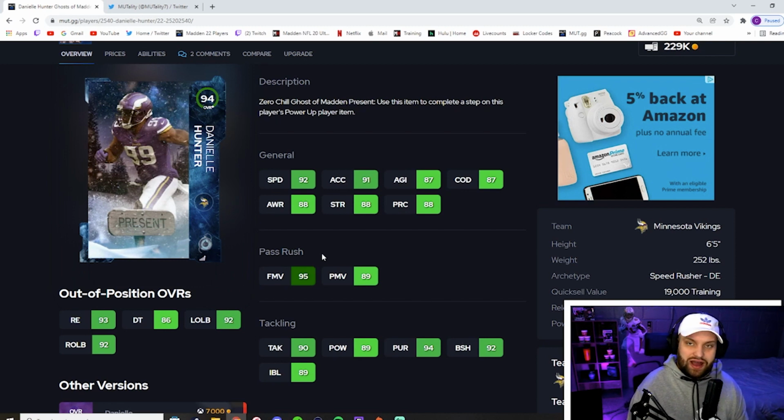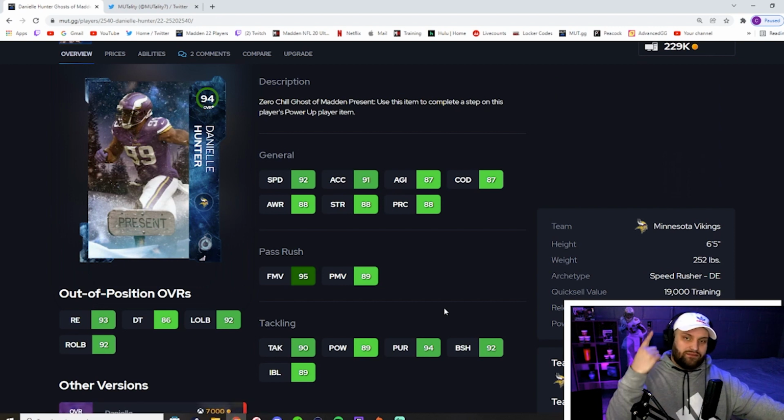He has 95 finesse move, which is amazing. His power move will be above a 90 when you power him up. I don't know why you wouldn't, so you'd hit that threshold. So you'll have the finesse move threshold hit, and he already has 92 block shed, which is absolutely amazing. So you have the fastest card with all 3 thresholds hit so far. This guy is an absolute beast. He's only a 94 overall.